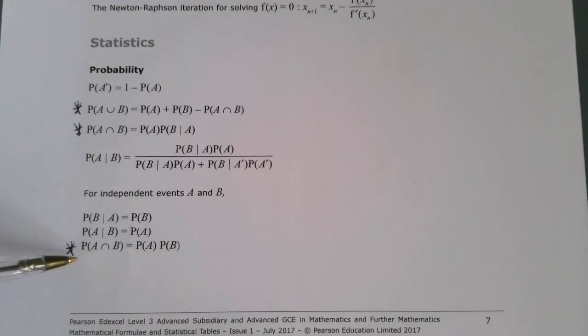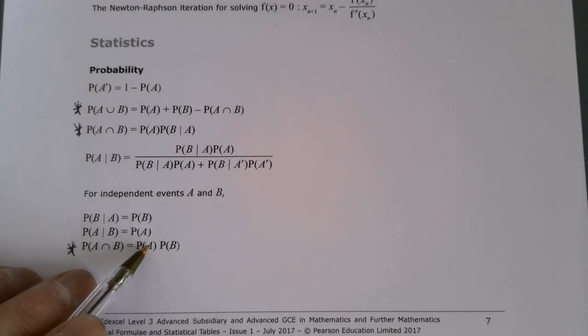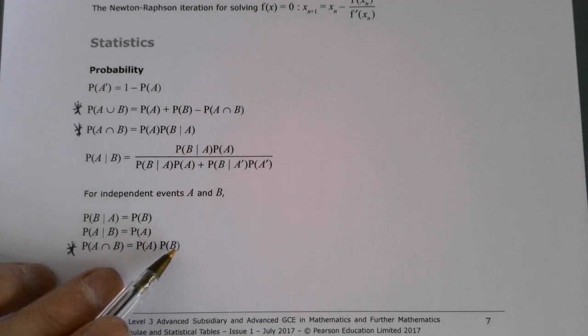The first one here we'd used previously. I'm looking at page 7 of the formula book, because they're in the formula book, so we don't have to remember them. I think I called this equation 1. We need to use this. This is the way we prove that two events are independent. If two events are independent, the intersection on a Venn diagram is just equal to the probability of one multiplied by the probability of another.